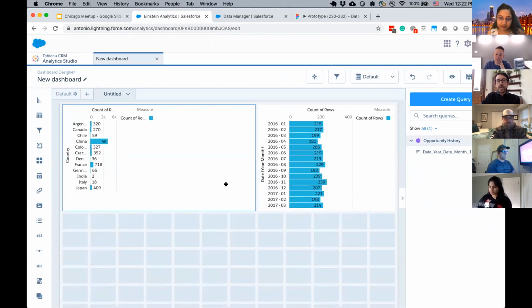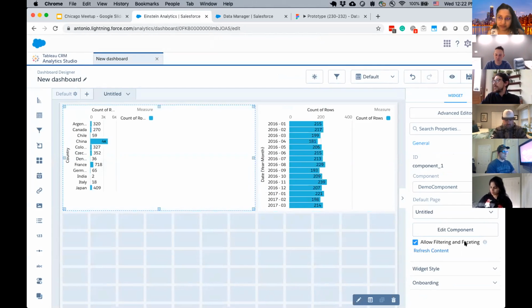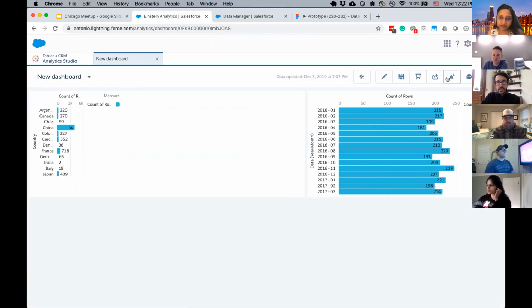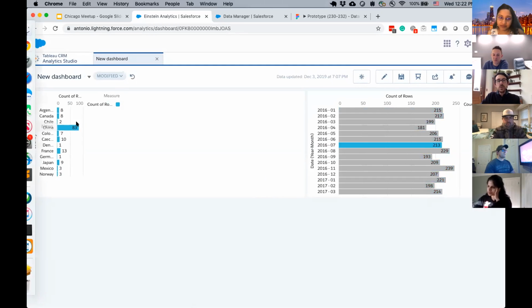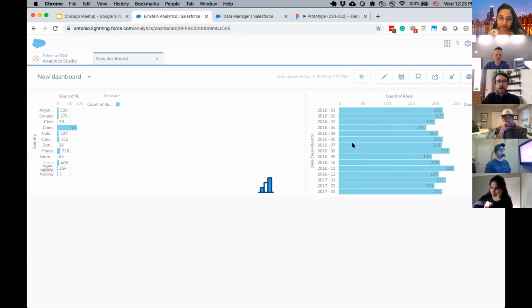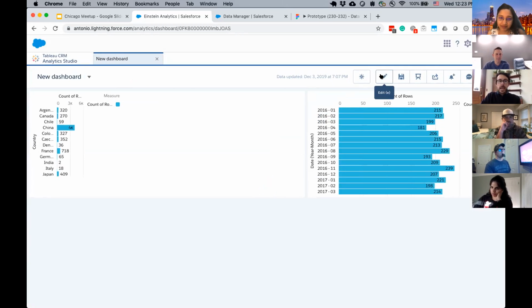Yeah, so we have a feature for allow filtering and faceting, which is what I meant. The release is kind of fresh. Oh, okay, no, it worked now. I'll check with the team because maybe there is a small bug in enabling and disabling the feature, but I can confirm that the feature itself is there. That's cool.